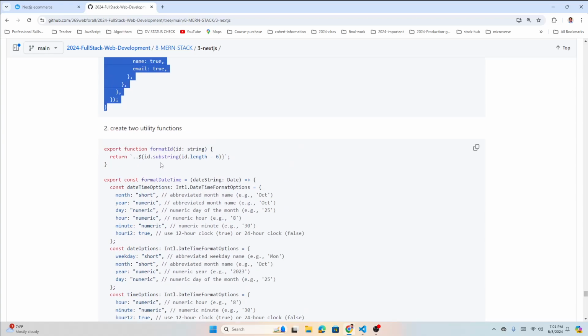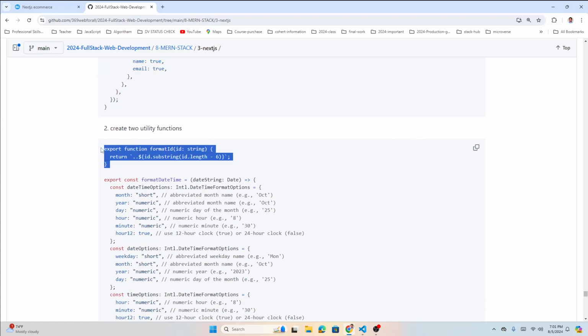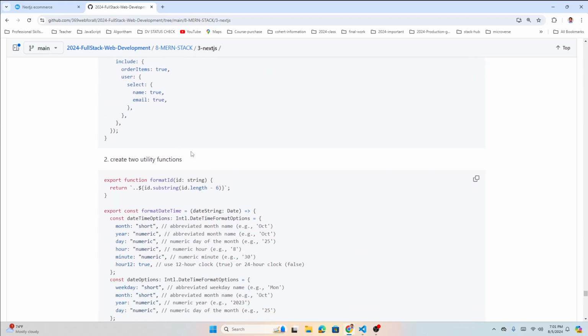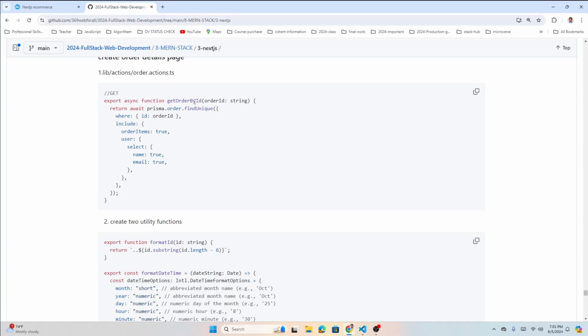Next is creating a utility function, basically to format the ID. When we have the order ID, you can format it to a shorter, small number. The ID may be long, so just format it to 6 characters, I believe. ID length minus 6, so whatever ID dot substring.